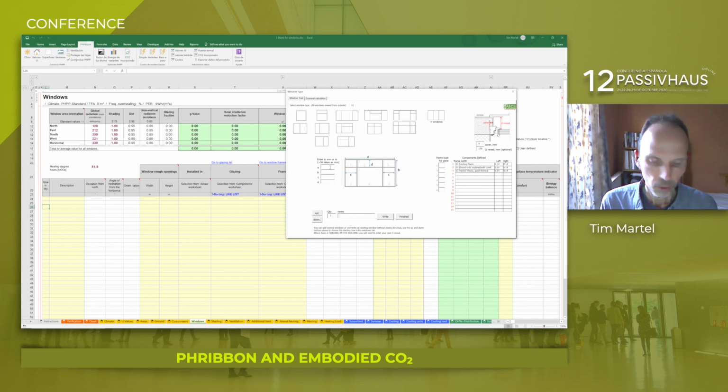We can then put in some dimensions. 1200 C, let's say that's 800, and D 350. And then it does take frame information from the PHPP. I'm just going to use some very simple information to start off with.